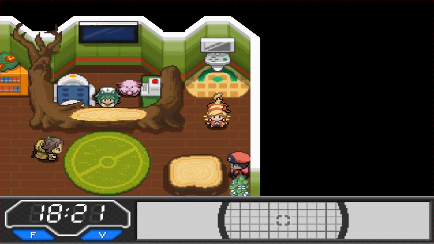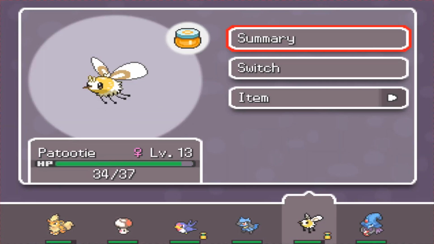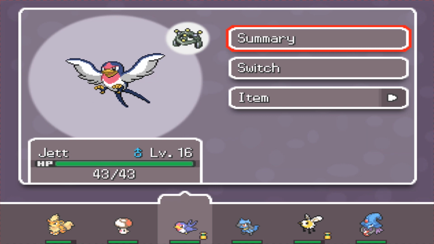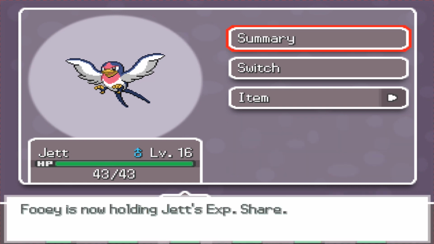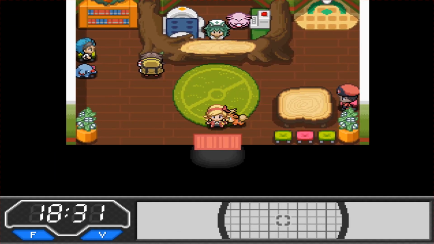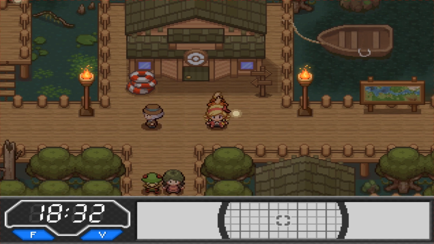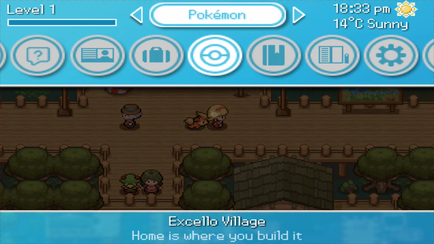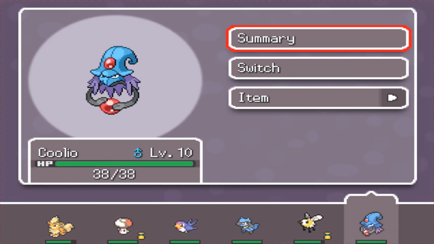So I'm going to give the EXP share that was on Jet and give it to Fui, since she is the weakest one right now. And I'm going to try and level up everybody. But first, let's check out the stats of Coolio.